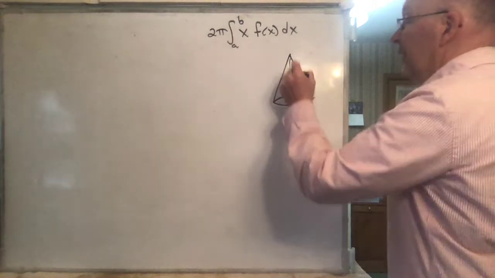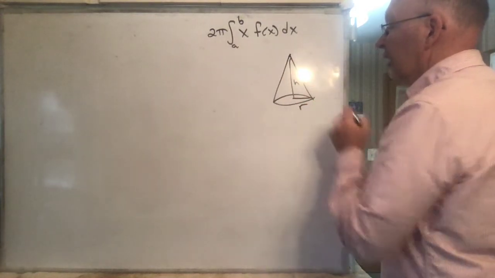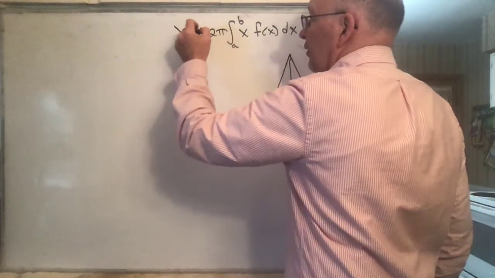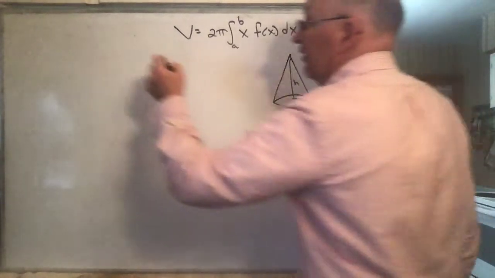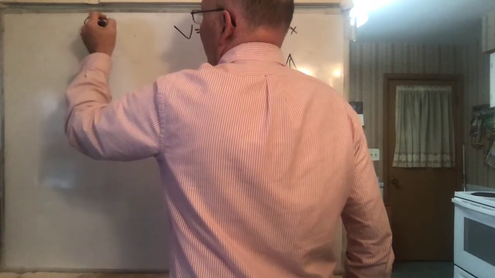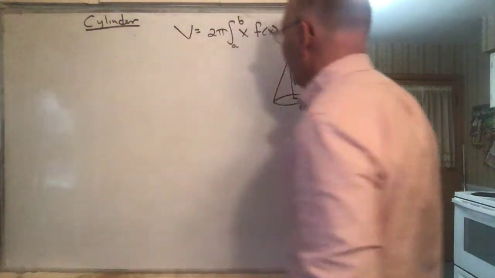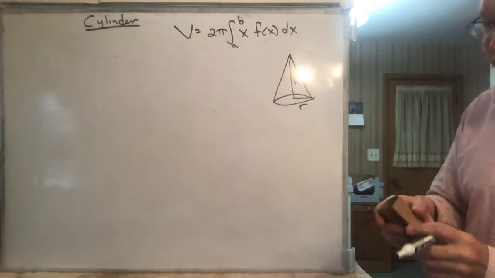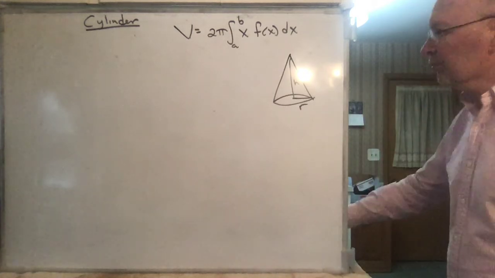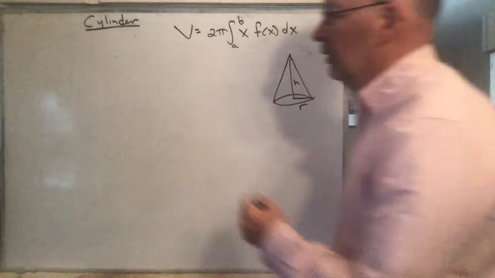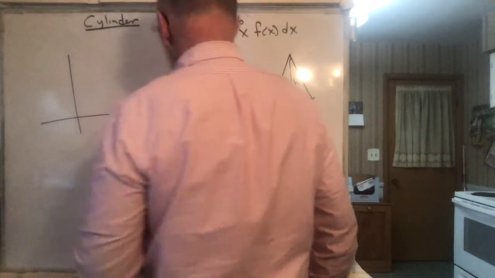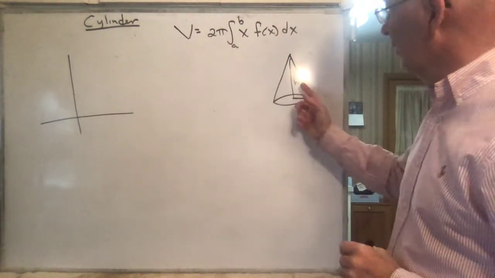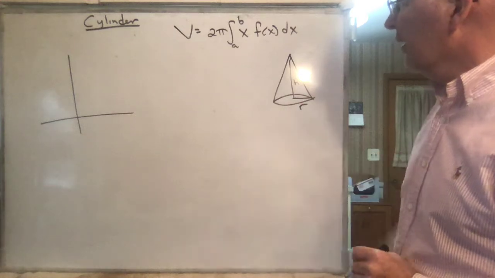So here's a cone. The height of it is h, and the radius here is r. So we want to use the cylinder method. Call this the cylinder method. A lot of authors call it the shell method, but we're making little cylinders rather than shells. I don't know how they get the word shell out of what this thing here is not a shell. It's a cylinder. Okay. So anyway, we need to start off by thinking of what kind of function do we need in order to use this method to generate a solid like that.